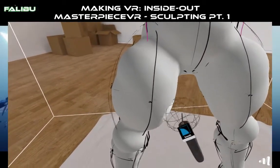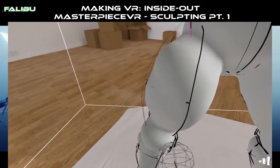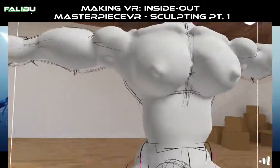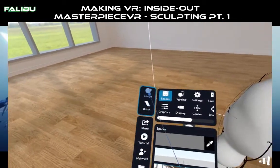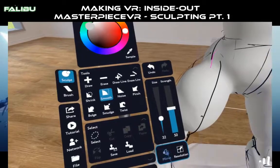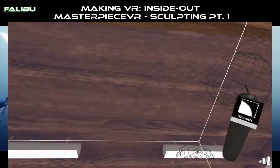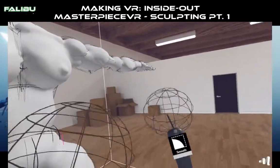I wanted to test out some tools, that way I wasn't a complete novice with them when I was trying to use them. I thought I would make this video to show those tools. First of all, let me go to mirror mode, because I should be in mirror mode all the time. You probably might not be able to see it because it's very faint, but there's a blue line here in the middle, and that shows the mirror.